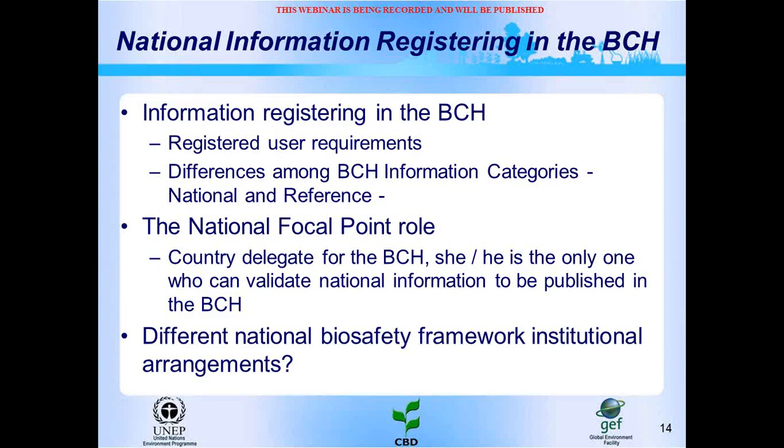On the contrary, for registering national information, you have to be a national authorized user and or a national focal point. We will see and repeat again several times, only the national focal point can validate the national official information and publish it in the BCH. So regarding the BCH, one of the main roles of the BCH national focal point is to act as a country delegate for the BCH and to validate the information that the country wants to publish in the biosafety clearinghouse according to the country's obligations under the Cartagena Protocol.